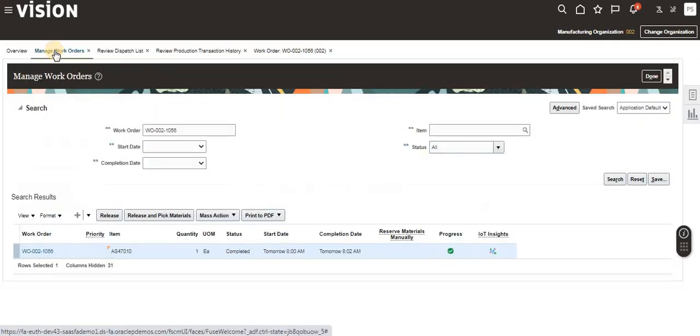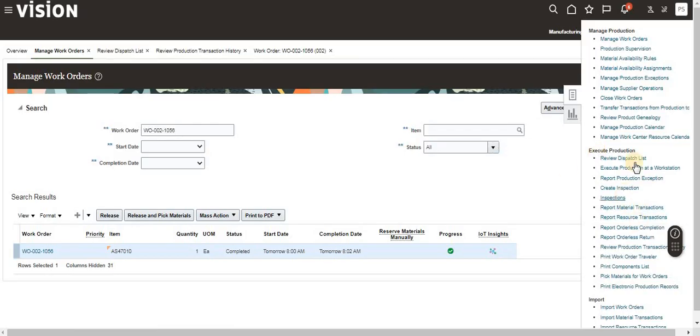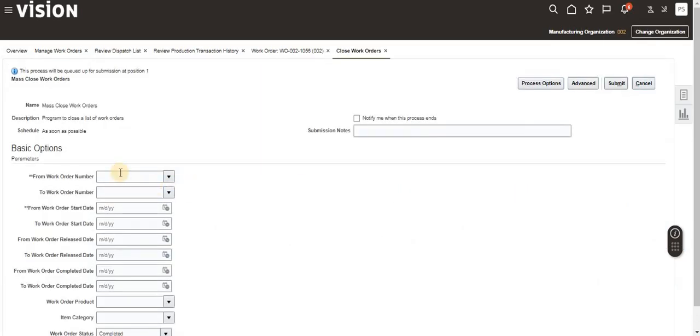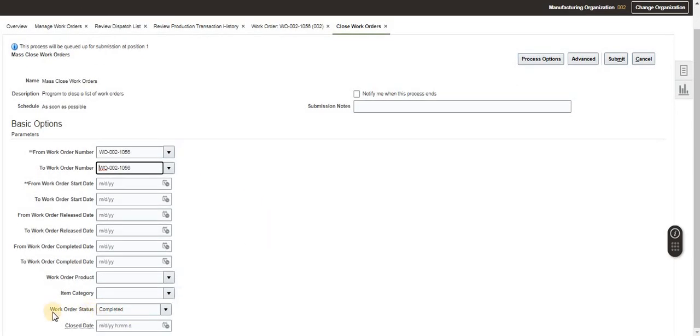Now we need to close the work order. There is a Close here. It will pick the work order whose status is complete.